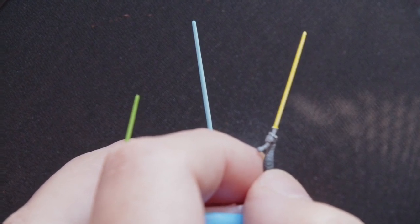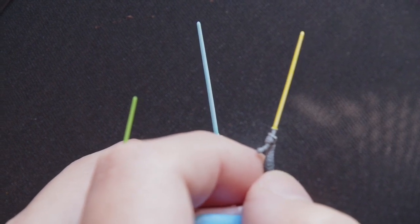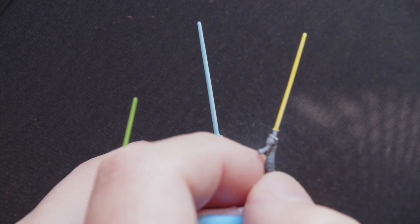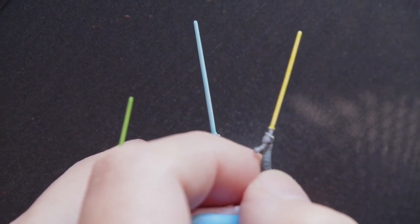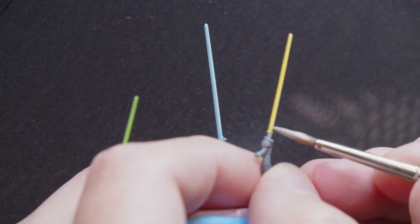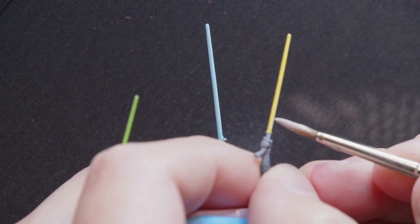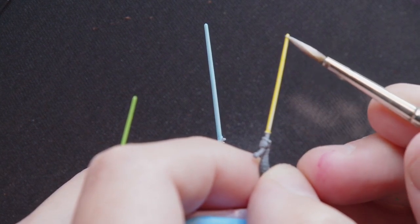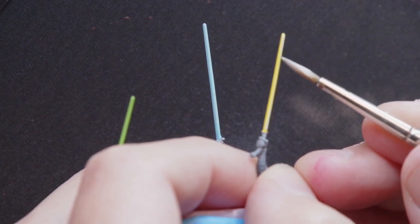For a yellow saber, why not use pink underneath? You can, by all means. Pink usually has a good buildup. And I want that white beam. I want that pure white center. I'm going to use yellow ink to tone it all down and bring it all back.